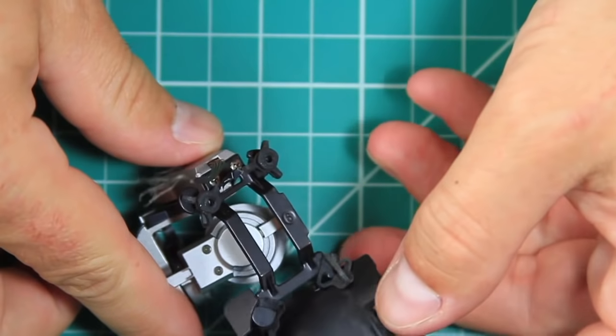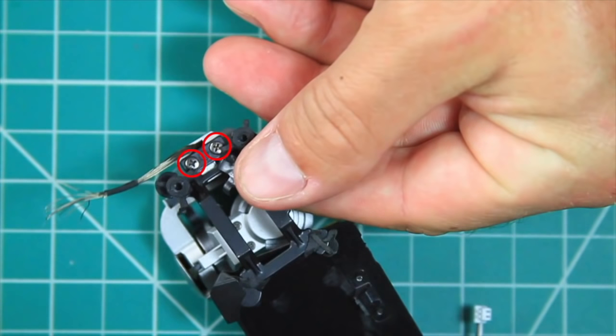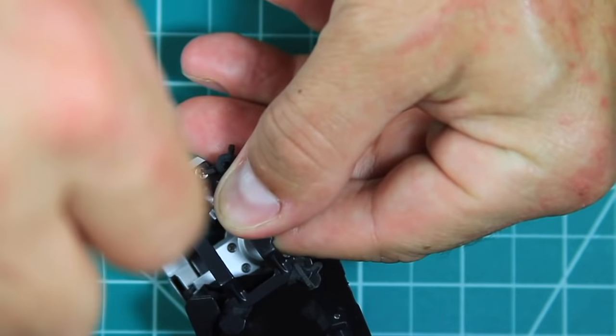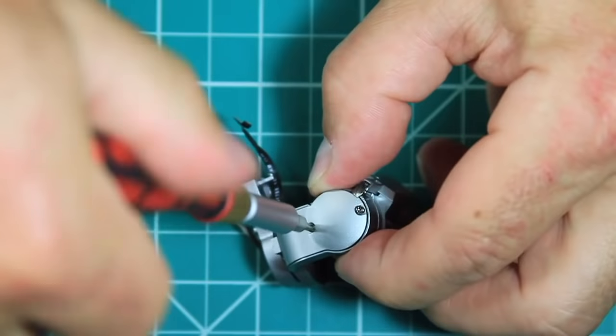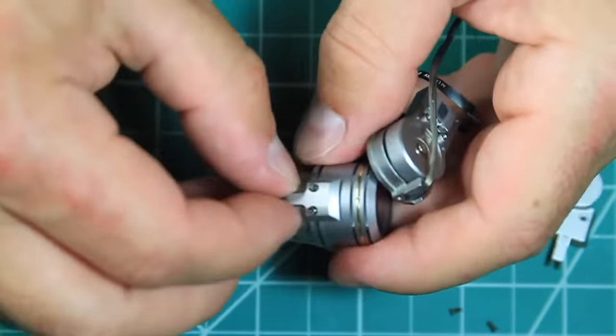Now that the gimbal assembly is removed, the suspension mount can be removed by removing 2 Phillips screws. At this point, it's a bunch of tiny Phillips screws to remove all the cable covers on the gimbal. I'll upload the real-time version of this clip and link it for those who need to see it slower.